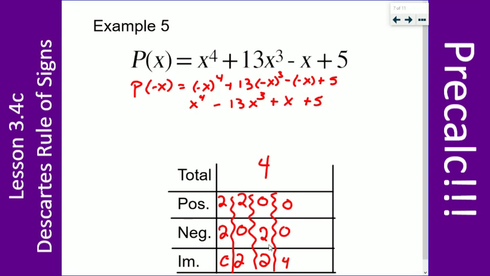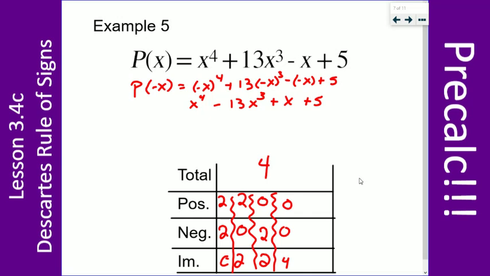So I get how this might feel like it's not all that useful. But again, once you find a positive solution, you know you have at least 2. Or if you find a negative solution, you know you have at least 2. So it can help you to stop guessing at some point. And also, it might tell you there might not be any nice numbers that you can plug in, and you might need to work with some imaginary numbers.